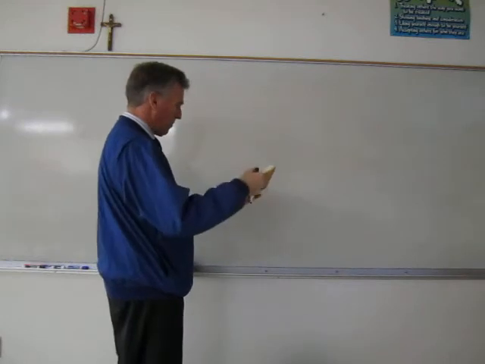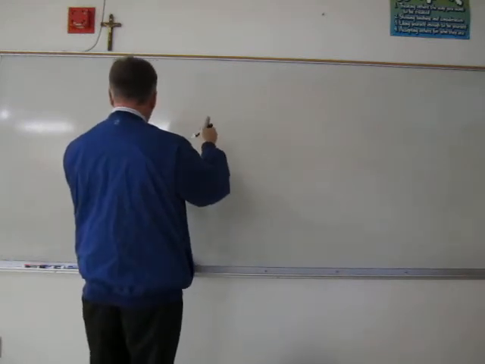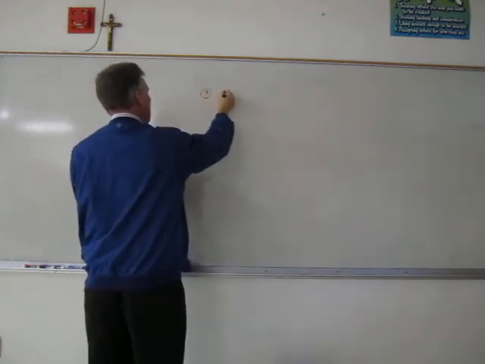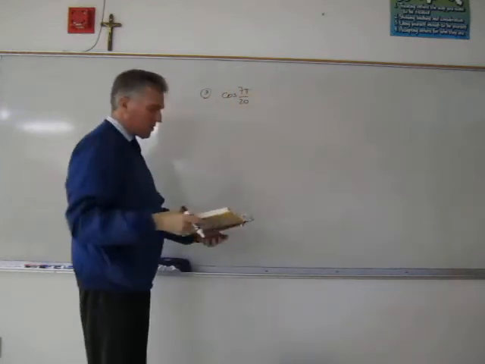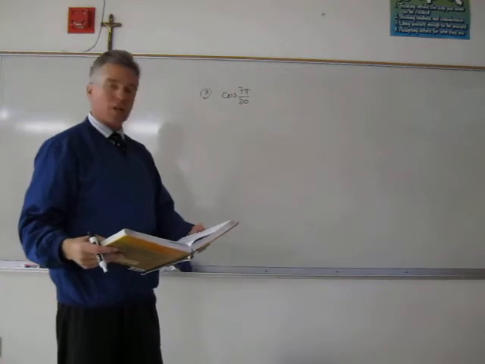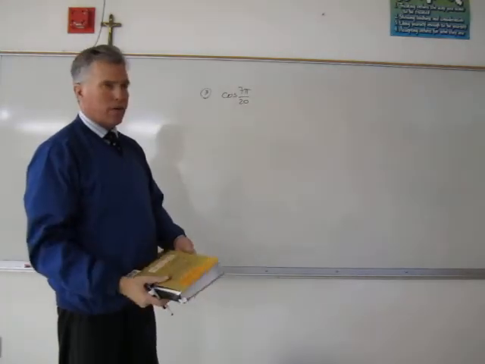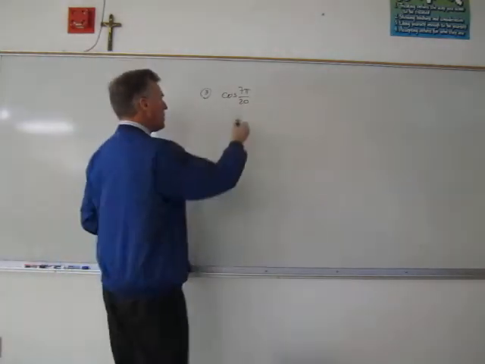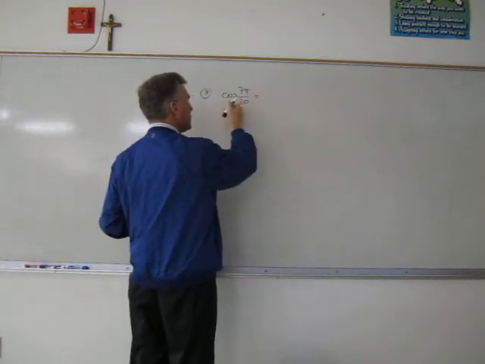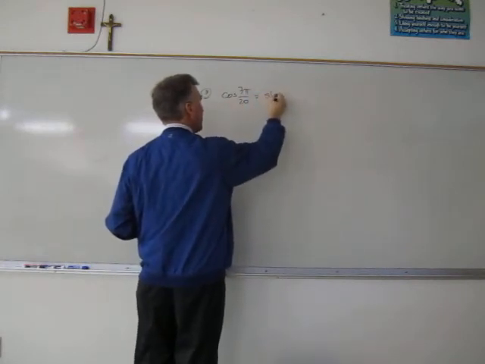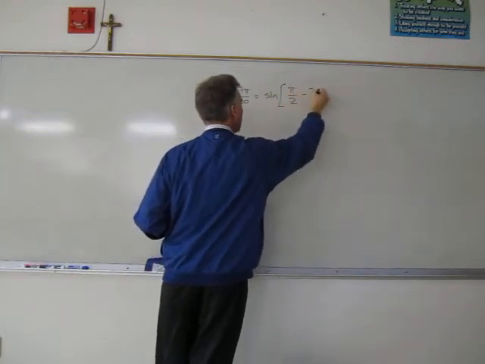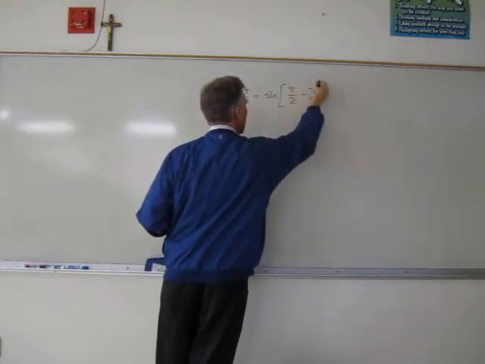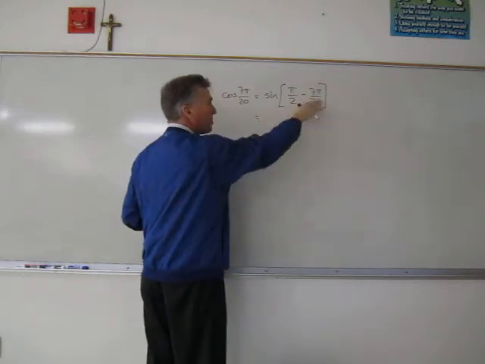So the first one, if we look at something like number 3, it says cosine of 7 pi over 20. And the instructions say express as a cofunction of a complementary angle. Very simple. Don't make this harder than it is. Cosine of one acute angle in a right triangle equals the sine of its complement, which means sine of pi over 2 minus 7 pi over 20. And then all we need to do is simplify that and we're done.